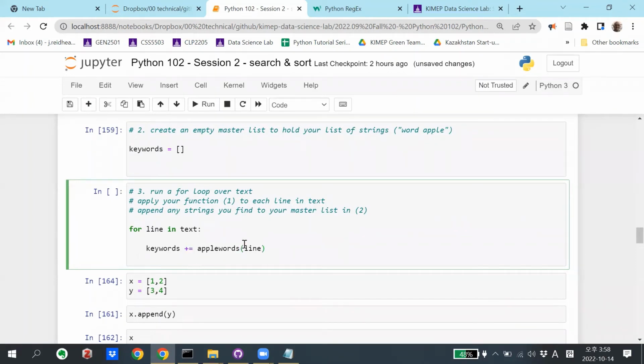Yeah. So we're basically going to update keywords with the elements of this list. Right? And we know that this plus equals is the same as this, right?